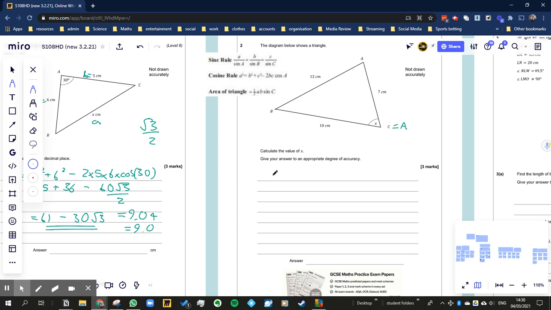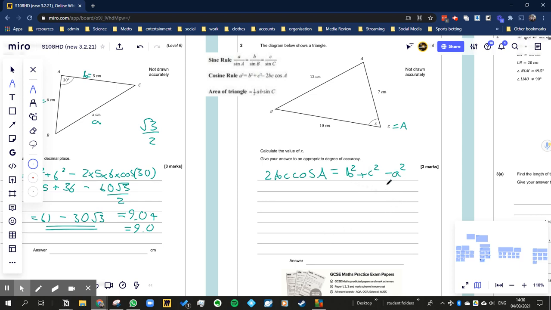I'll describe it as I'm doing it. So this is what I'm doing in my head. I'm moving the 2BC cos A over to the other side, and so that turns a negative into a plus, and then I'm going to minus the A squared over to that side, which means that I end up with, so I'm not doing the whole thing in my head, but I'm doing just the odd step in my head. So that is equal to B squared plus C squared minus A squared. Okay.